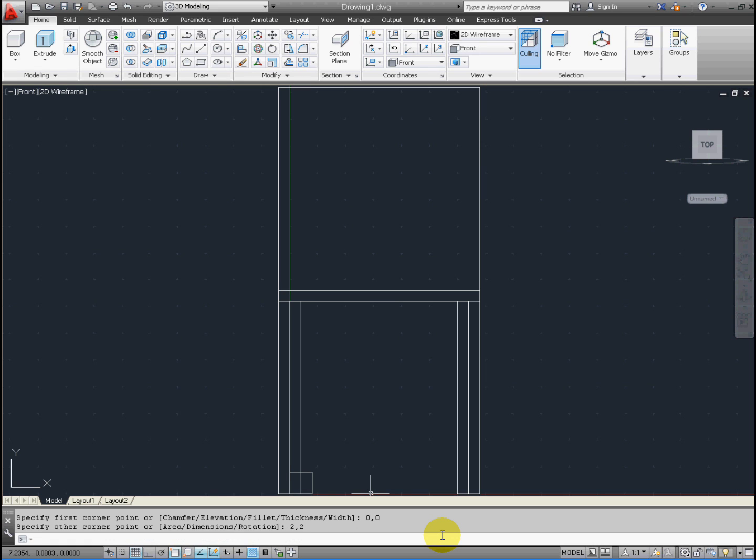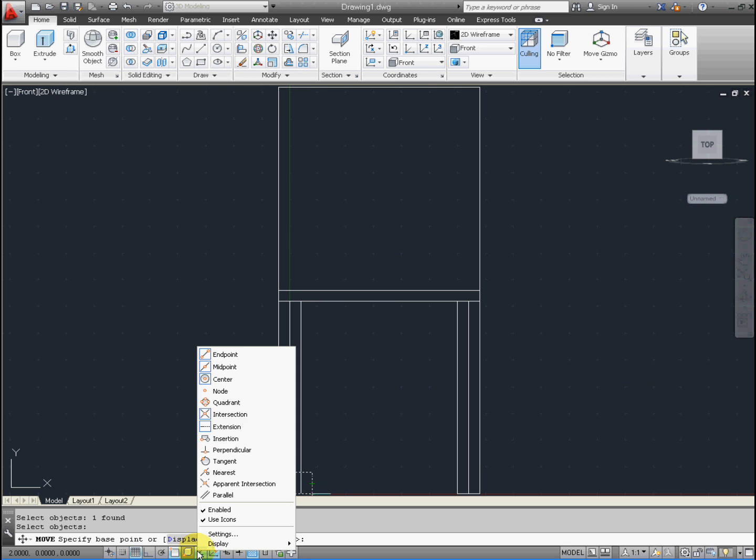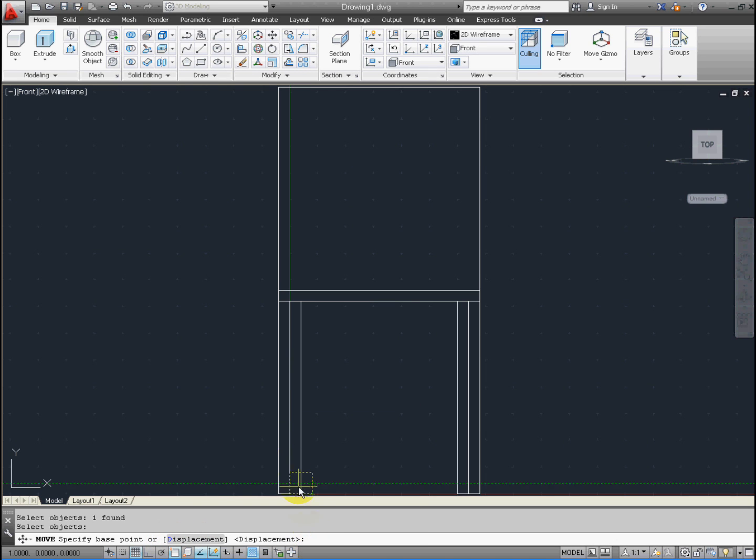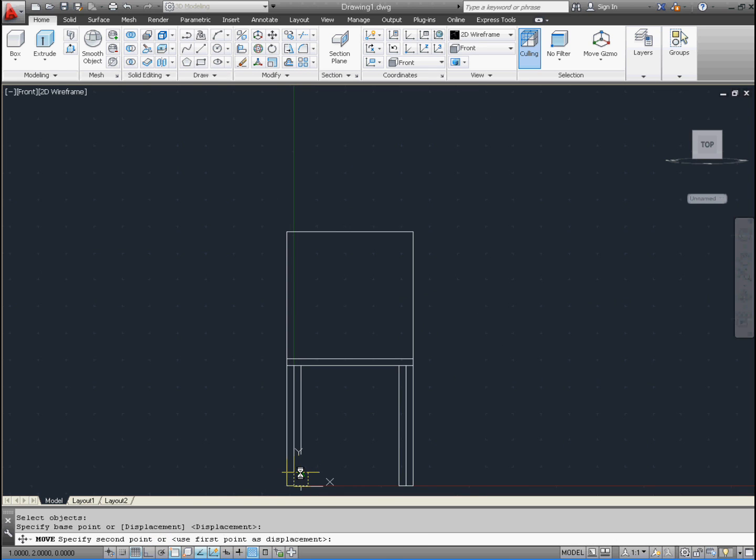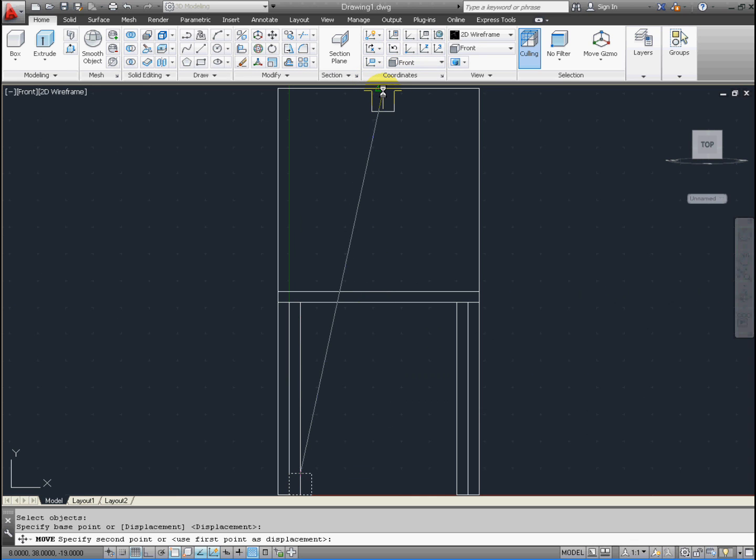So we're going to make a box, and we want to move this box. So on the ribbon above, select the move icon, or simply type in move, and select the box that we've created, and make sure that the midpoint is selected, because we want to grab this box from the center on the top. And when you click onto it, you can zoom in, you'll see a triangle, and we're going to move it to the top of the back.